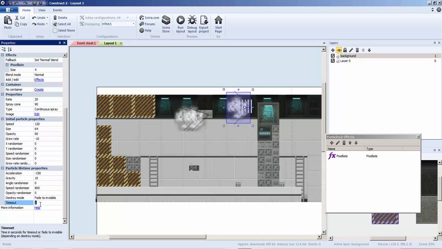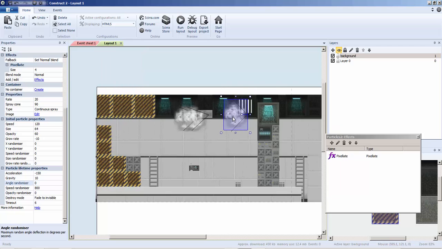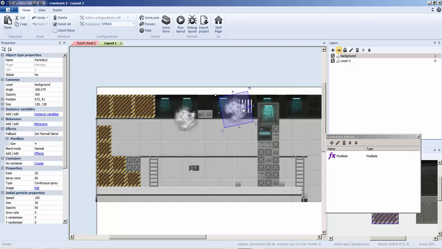Timeout to 6. Run layout. It's going in weird directions that I don't want it to. So I'm going to copy this one and see what it does.